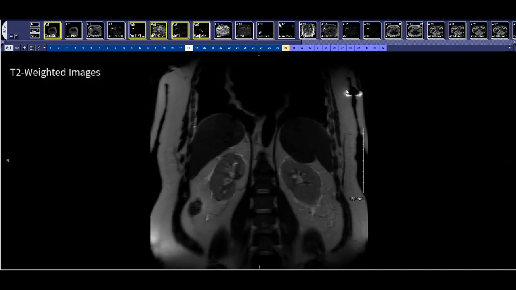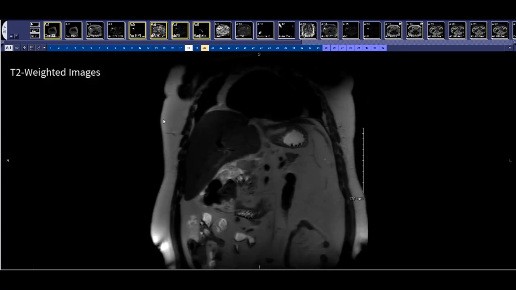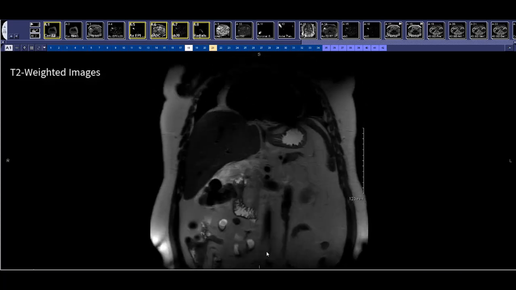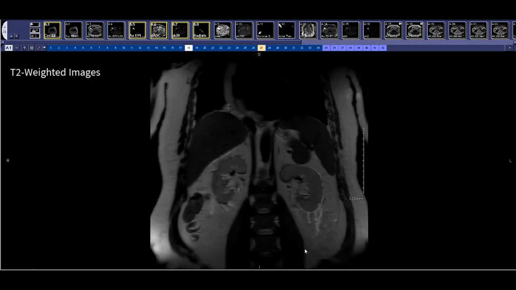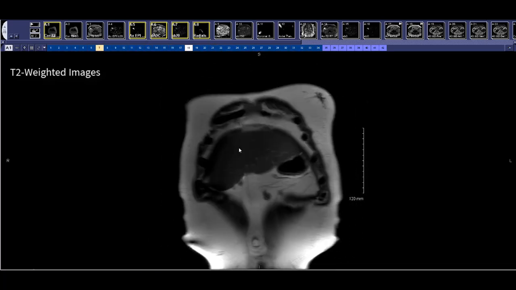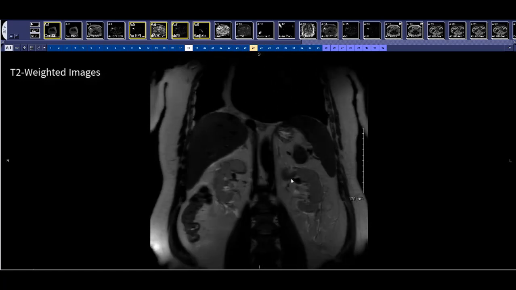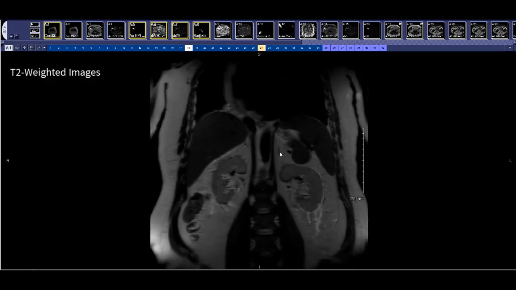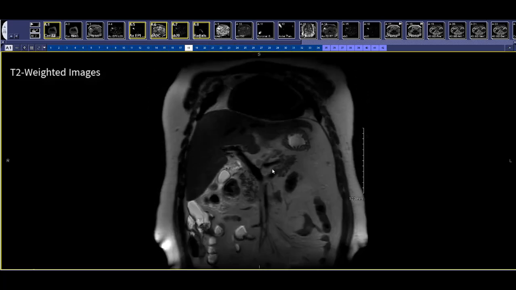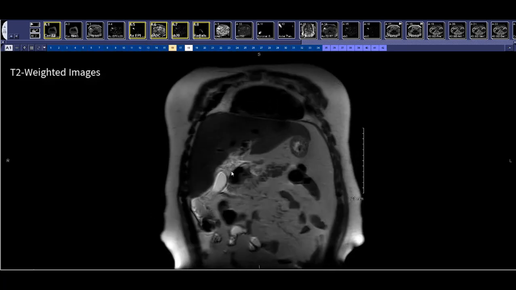This is our largest field of view, so this is going to be one of our only chances to look at the thorax, the breasts, especially on a female, and some of the lower abdominal and pelvic bowel loops. So important to keep those things in mind. And then I just look and try to get a general sense of all the solid abdominal organs. So I'll scroll through the liver, the spleen, both kidneys, the adrenal glands, maybe sometimes hard to see on the coronal, the pancreas, and the gallbladder here, which we can see is abnormal.